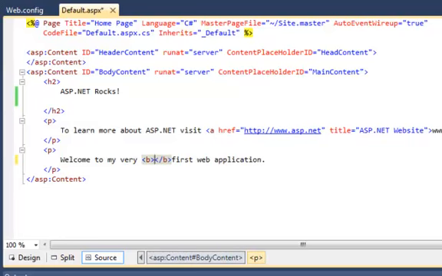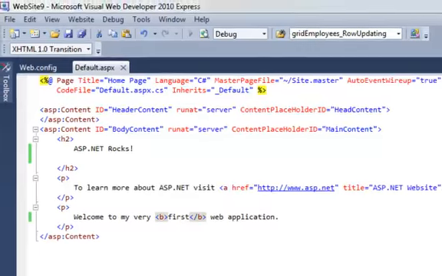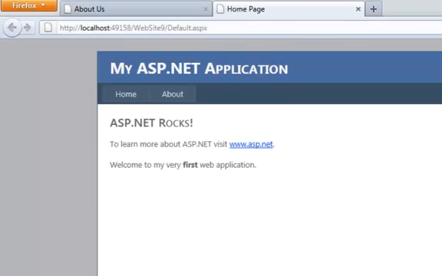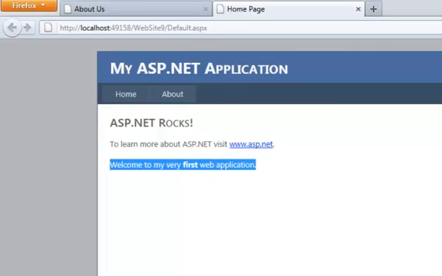Okay, so Visual Web Developer is also a full-fledged HTML editor. Once you have made some small changes, let's run this application to see how it looks. The changed text has come in here. You can see that we made the first one bold, and that is how it appears on the web page now in the browser.